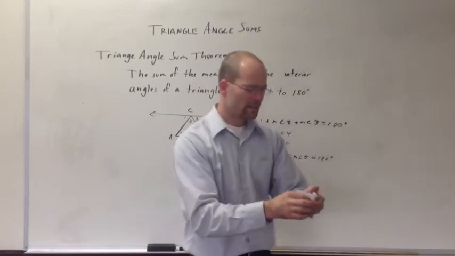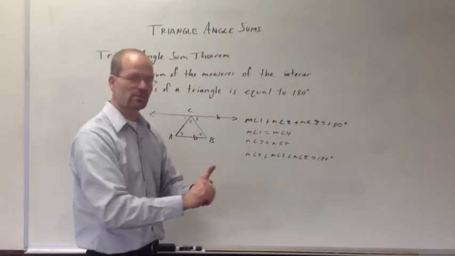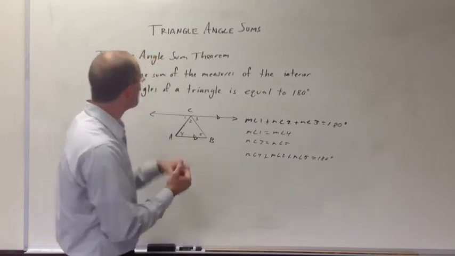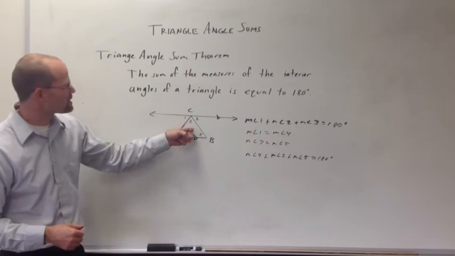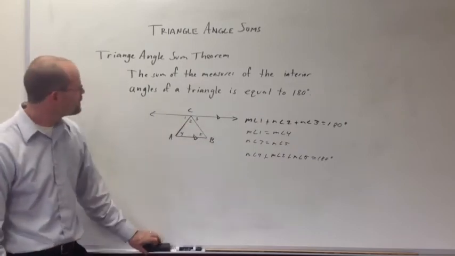And in fact, they ought to, or else geometry will crumble. Because we have this thing called the triangle angle sum theorem, and a deductive proof which says this must be true every single time. That's the triangle angle sum theorem. Let's look at a couple examples of how we can use the triangle interior angle sum theorem.